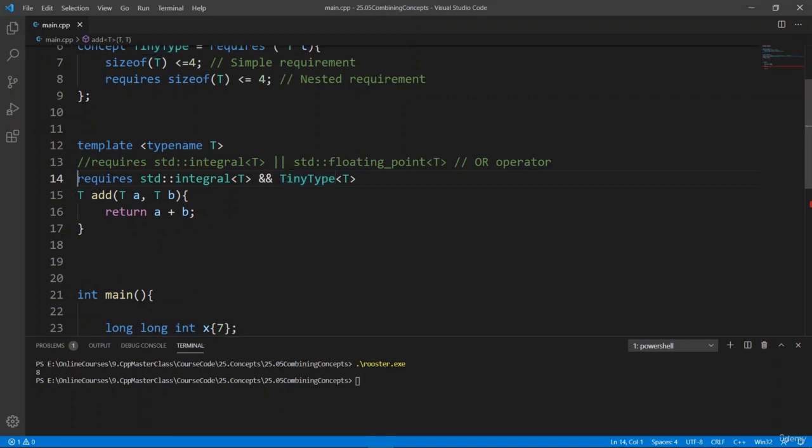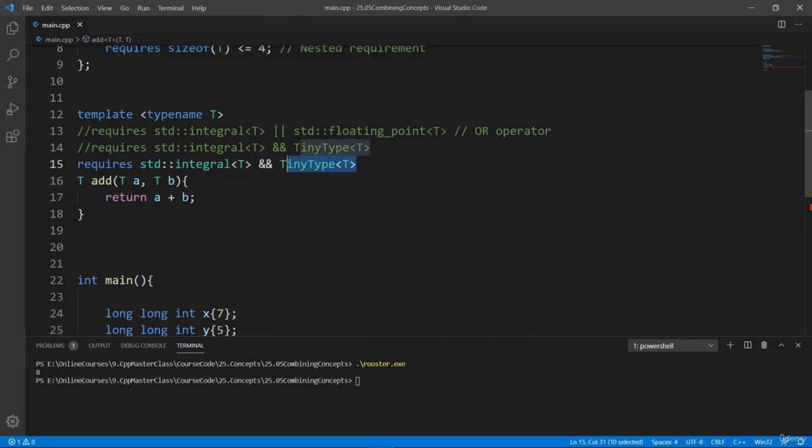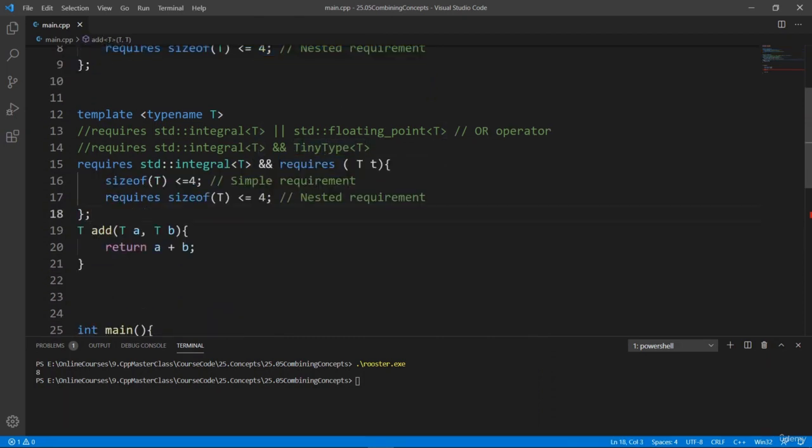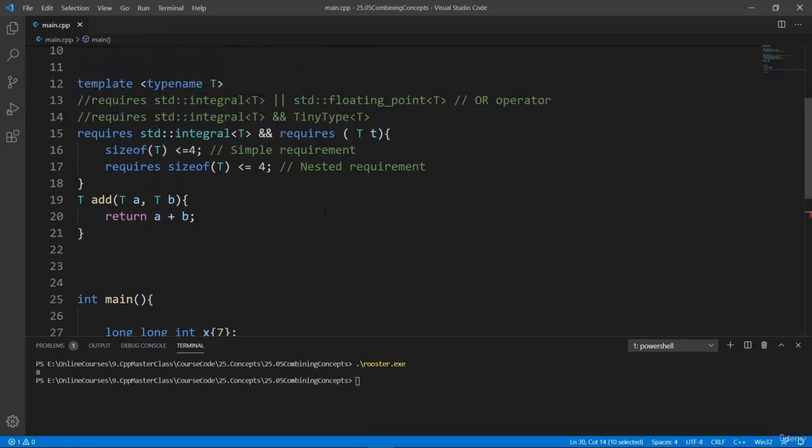Okay, you can do things like this and combine concepts, but we can even put our concepts in place. We can do something crazy and, for example, say, let's copy this. And we're going to go down and say requires integral, but we're going to put tiny type in place. For example, we're going to grab the requires clause here, copy it and put that in place of tiny type here. We're going to do this, and you're going to see that this is going to be valid C++ syntax if we take out the semicolon, because it shouldn't be there. But look at this. This is really ugly. This is going to make your functions really hard to read, but it is going to work exactly the same way it did. If we call this function, we're going to violate tiny type.